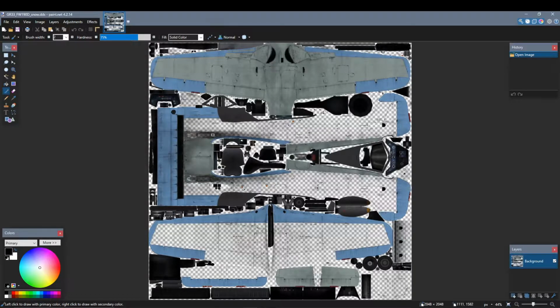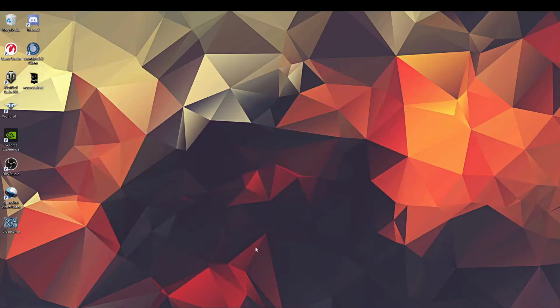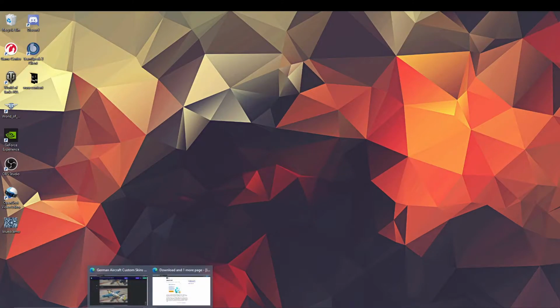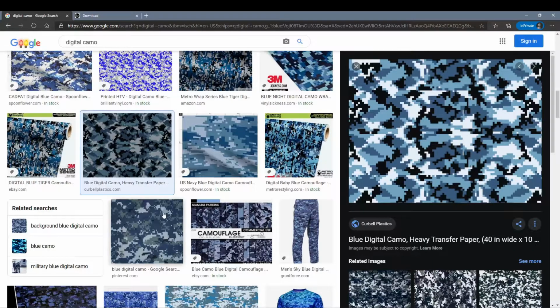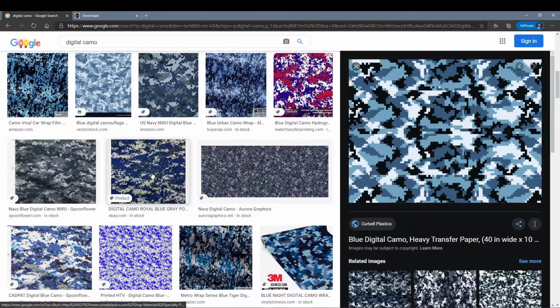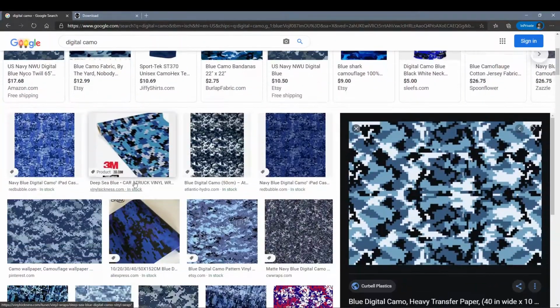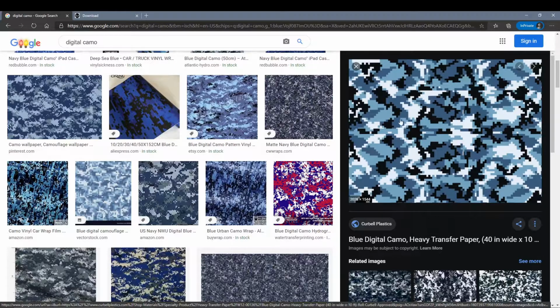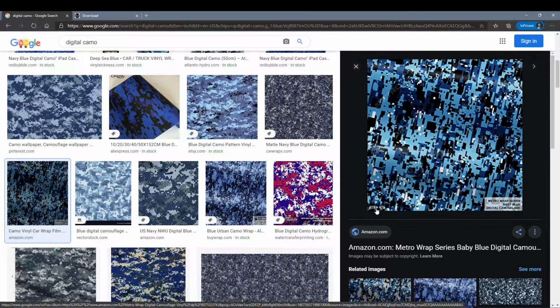You're in the file like this, but before we go further, you could just minimize it, and you want to find your camo, which I already did, but we'll go over it. You just go to Google, type in digital camo, and I hit blue, and I found this one. You want to find one that doesn't have any stamps from any website, and you want one that's a good size. You don't want one that's like 400, because when you stretch it out, see, this is 425 by 425. That wouldn't work too well because it's going to be a little pixelated when you stretch it out.